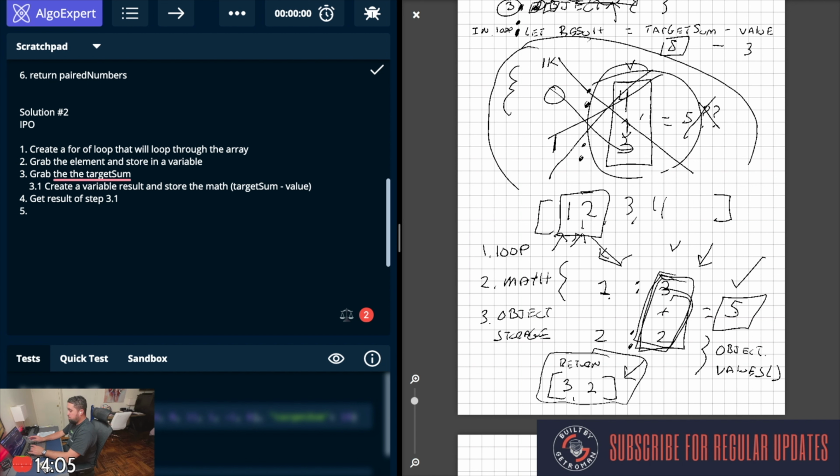And not push, but like add it to the object. Okay, 5.1. The key being the index, and the value equaling the result, which is here, this variable result, which is the end result of the math, right?